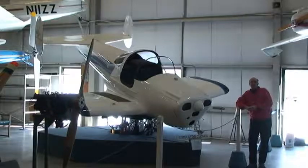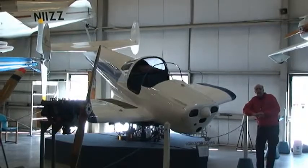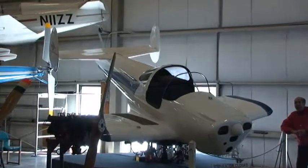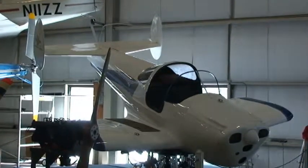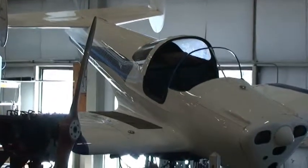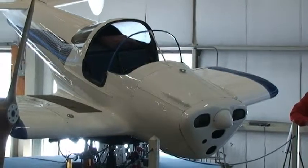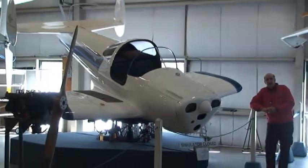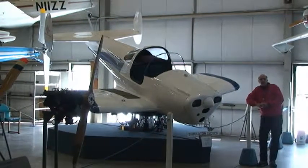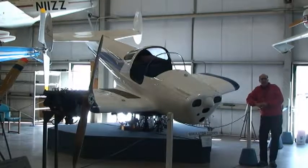Here we are in front of our flight simulator. This is open every Sunday from 12:30 to 4:30. The kids can get in this — it's hydraulically controlled, so when they pull the yoke back the nose goes up. They can turn left, right, go up and down, and they also get a certificate stating that they're a pilot after they've flown it. This is also open on our open cockpit days, which occur one Sunday a month through the winter and early spring, where we open up multiple aircraft so people can get in and work the flight controls just like they're flying the aircraft or helicopter.